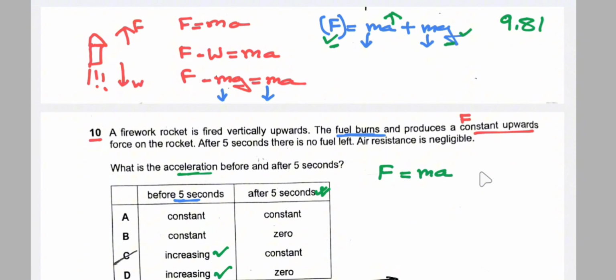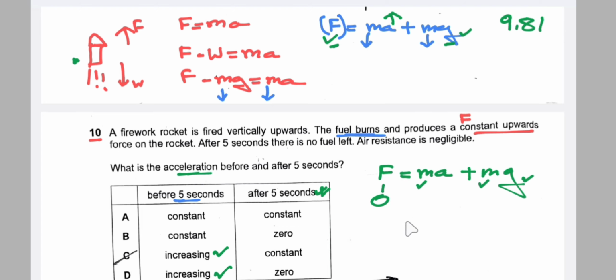And after the 5 seconds, that is, all the fuel is used up, the forward force is equal to mass times acceleration plus mg. That is, I write this equation. So for this equation, the fuel is being used up. So now the mass is the mass of the rocket, and the mass of the rocket is constant. So mass of the rocket is constant, then g is also constant, and as the fuel is being used up, there are no forces acting, so the force is 0.